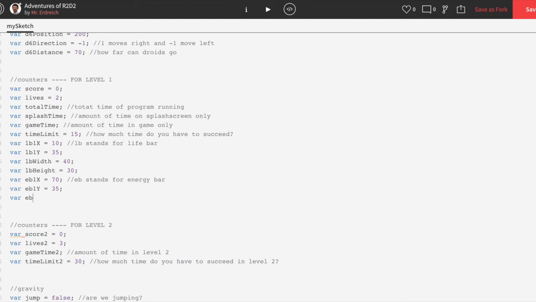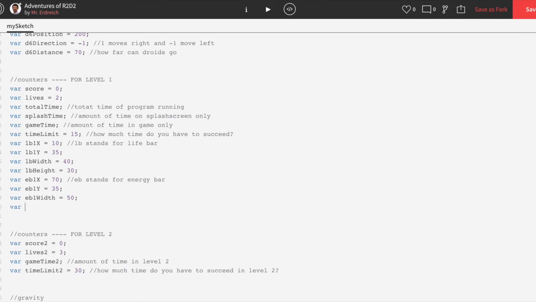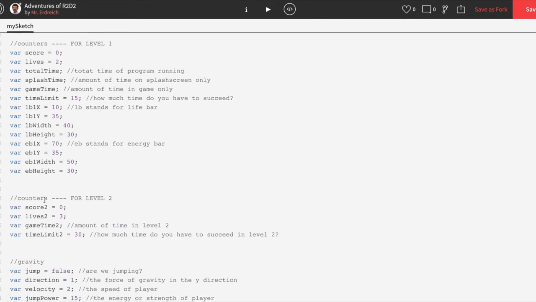Var EB1 width, there will be two different widths because there are two different size bars, but the height can be the same. Let's try 50 for now. And var EB height, let's make that 30. I'm not going to bother with level 2 yet. We're just going to do level 1.